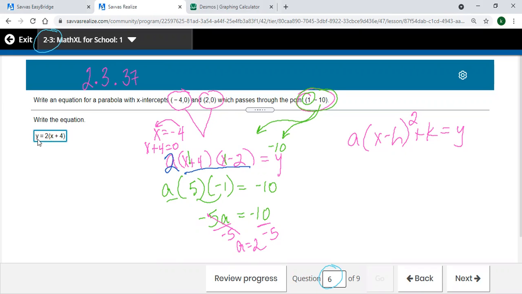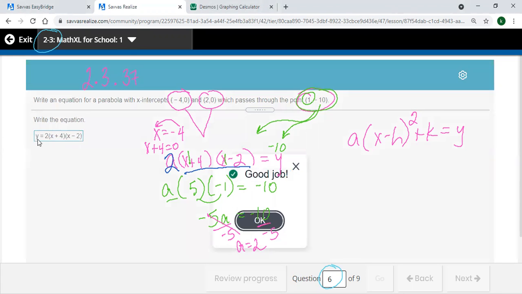But I'm a little nervous here, I'm not going to lie, because it seems like it is a very fickle program and doesn't tell you a hint. Write an equation for a parabola with those x. Okay, we have the stretch factor, we have our x-intercepts. If we have to, we might have to go back and multiply it out, but let's see what we get when we submit that. And it took it just like that this time.